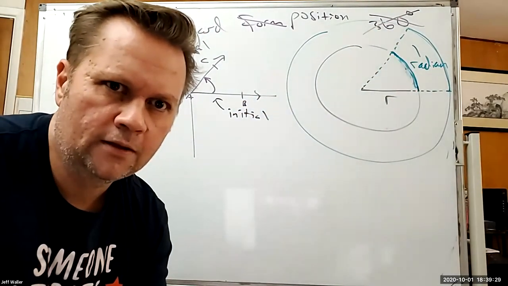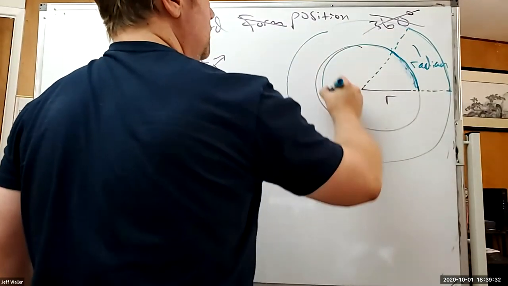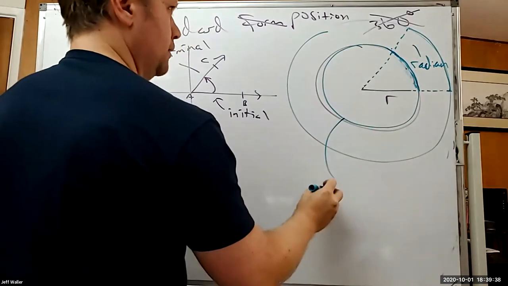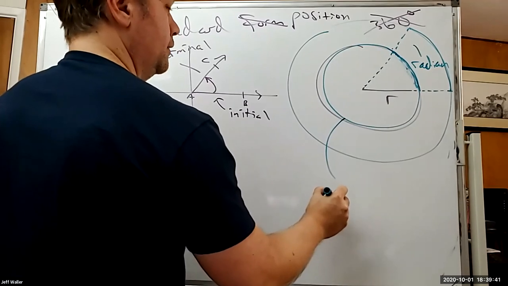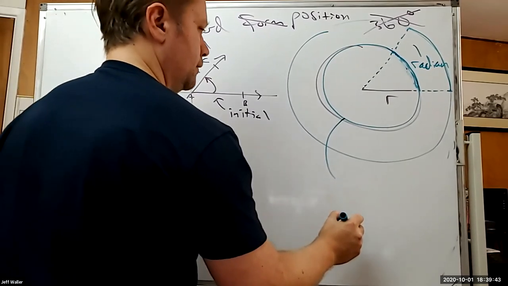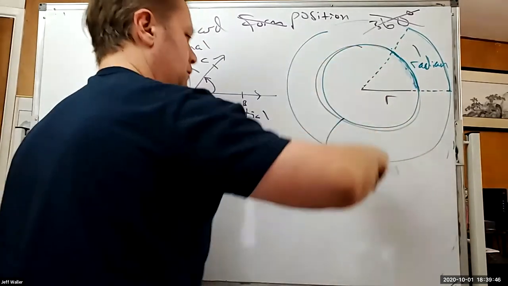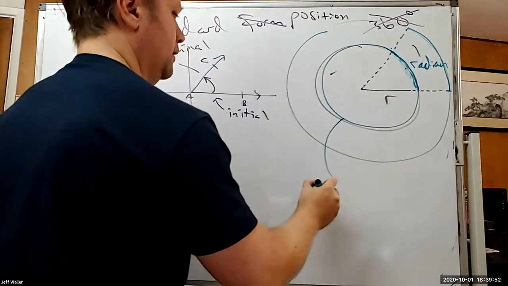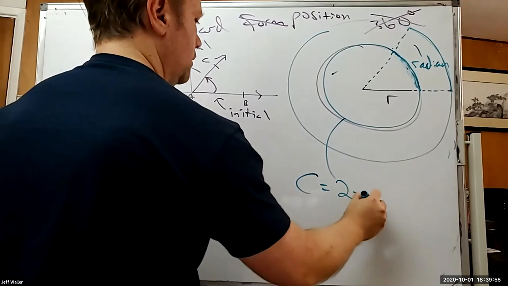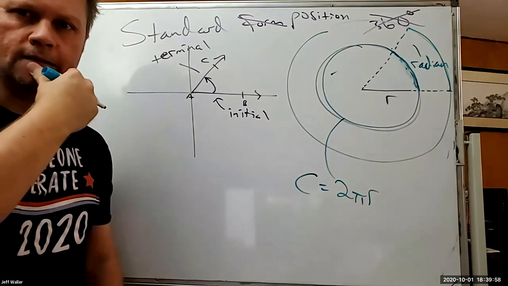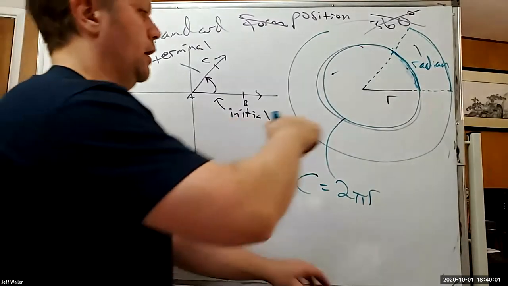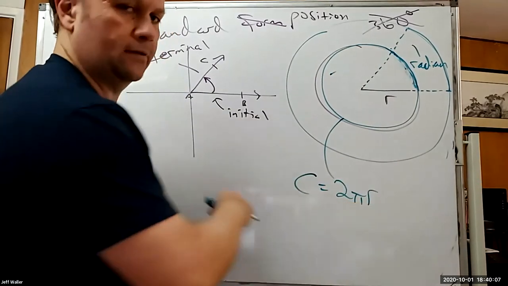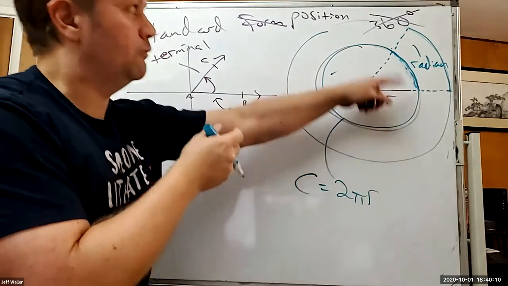So notice this. What's the whole thing then? How far around is this? What's the equation for the whole way around the circle? Pi r squared? No, that's the equation for shading it in. That's the area. Oh, 2 pi r. Right? So how many radians does it take to get around a circle? It takes 2 pi radians, because one radius is a radian. So all the way around the circle.